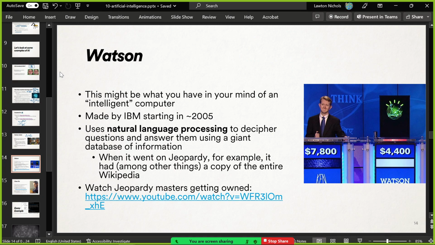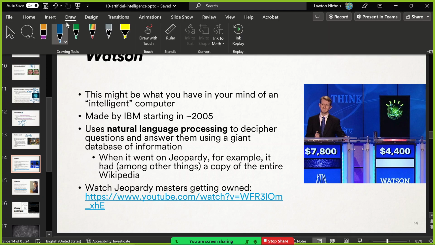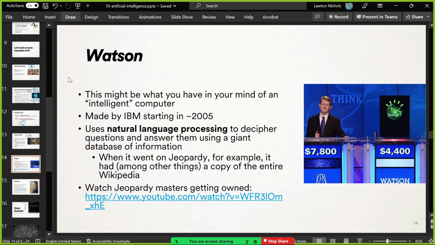In terms of just AI, artificial intelligence, maybe you think of that in terms of general knowledge. And so a good example of this is the Watson device that was on Jeopardy a while back. If you remember that, there's a cool video that you can watch if you'd like. But let me talk about Watson, because that's a very good example of just general artificial intelligence, the way that we think of it probably. This is what an intelligent computer should be. It should be able to understand text and come up with an answer to your questions. Right? So what Watson did back in the day was it used what's called natural language processing.